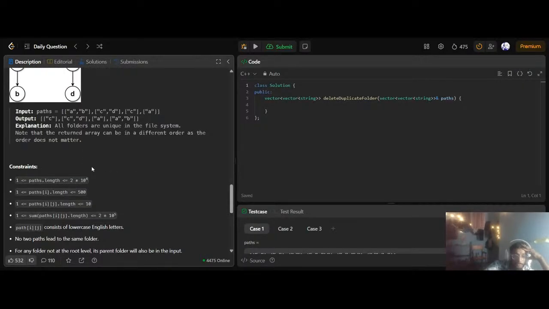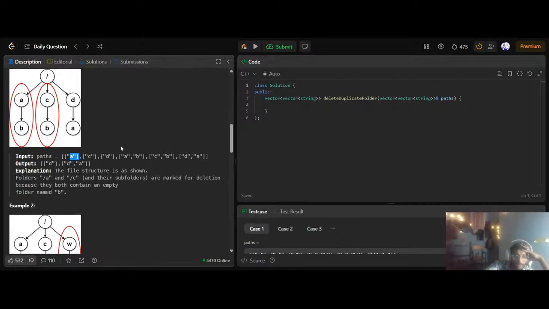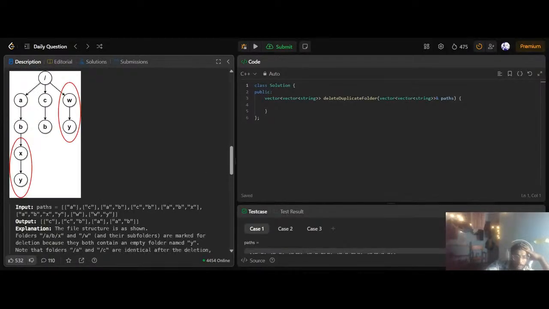It is looking like a tree-like structure, but do we need to use something to make a tree? A, C, D, A, B, C, B, D. Do I need to make a tree for A, and then C, then A, B, C, B, D, A? If I use DFS, what I'll do is start from the root.